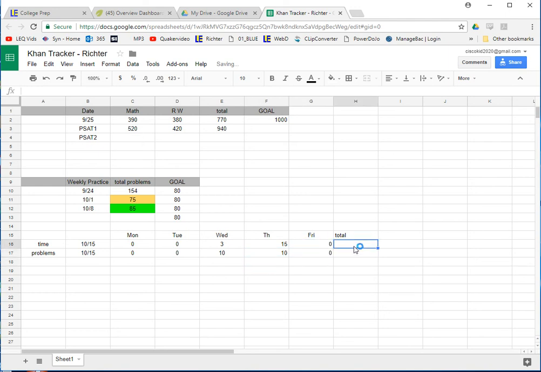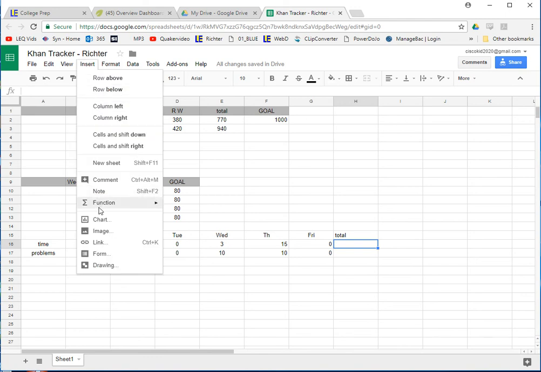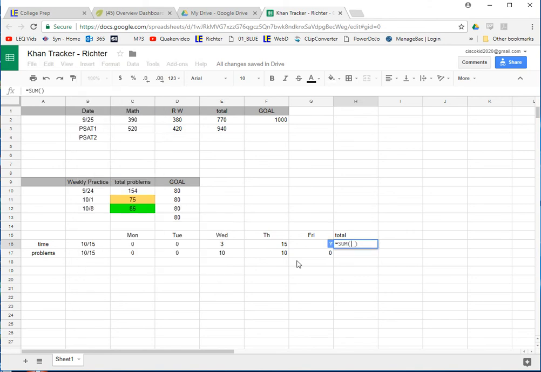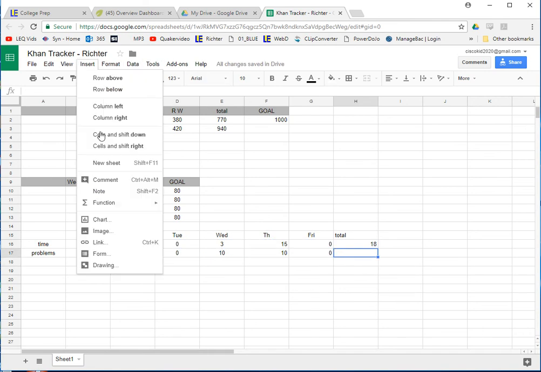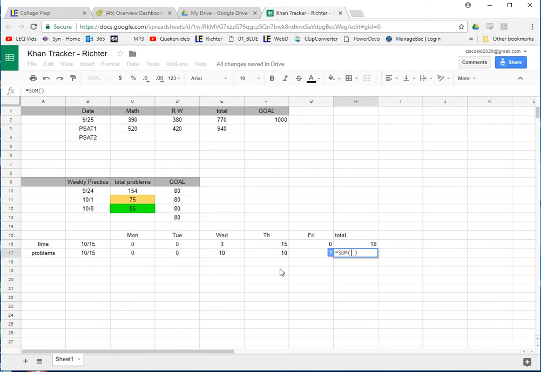So for the total, instead of doing it manually, you go up to the formula bar somewhere up here, insert function. There it is. Insert function, say sum. I want to sum, and then it asks you what you want to sum. So you highlight those 5 cells, and it will fill it in and add them up for you. So try that: insert function, sum, and it's going to add those up.